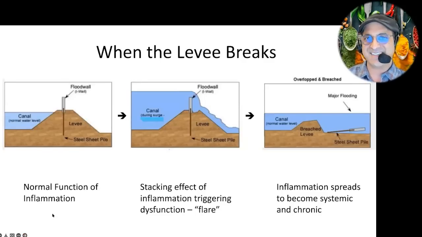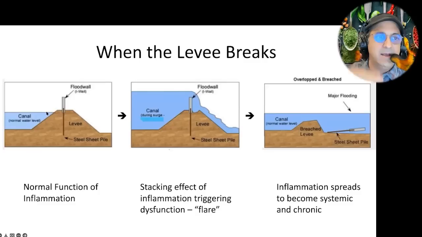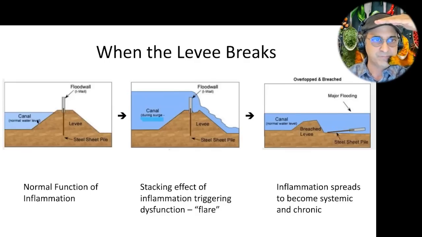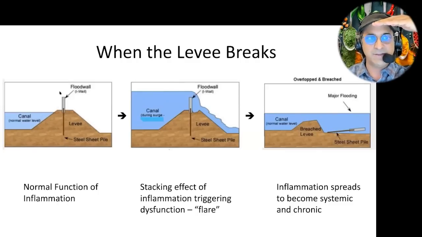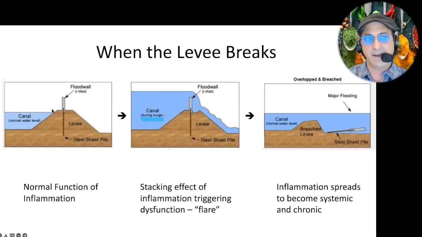I like to use the example of a levee to talk about the stacking effect. I use the Katrina levee point because people remember the levees broke when the hurricane came and New Orleans was underwater. Every day, your body is going to have a certain amount of inflammation — it's going to go up and down. It's normal wear and tear. At the top of this levee is your break point. If you're having more and more inflammation, you get heartburn and reflux. Once you tip that, now you have gastritis, IBS, diarrhea, constipation, bloating. Same with your skin — normal wear and tear crosses a threshold, now you have a rash. Same with joints — you cross that threshold, now your joints are swelling and hurting. That's the stacking effect.